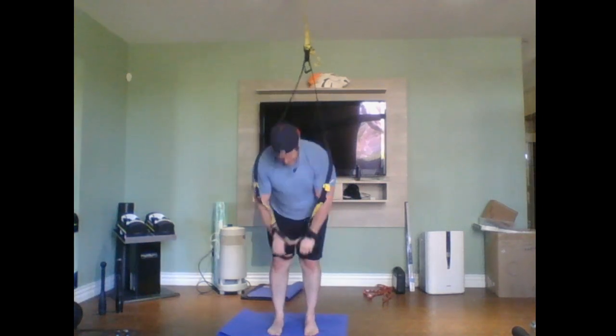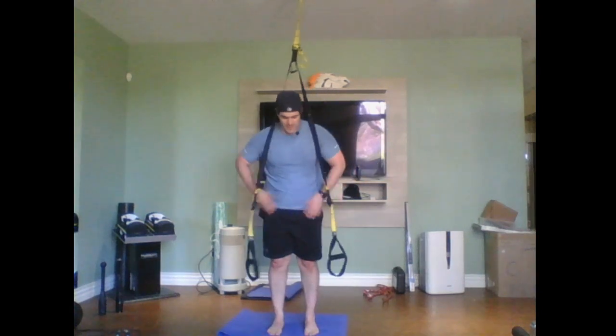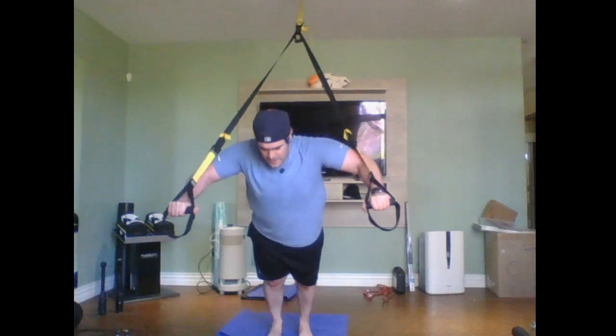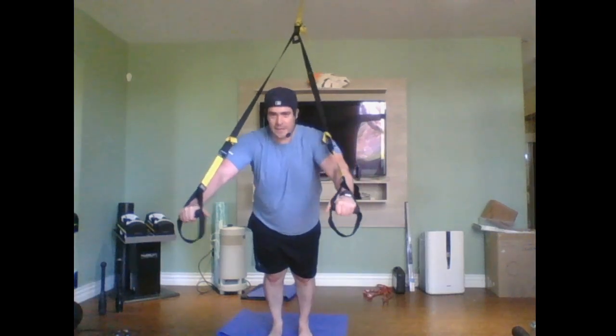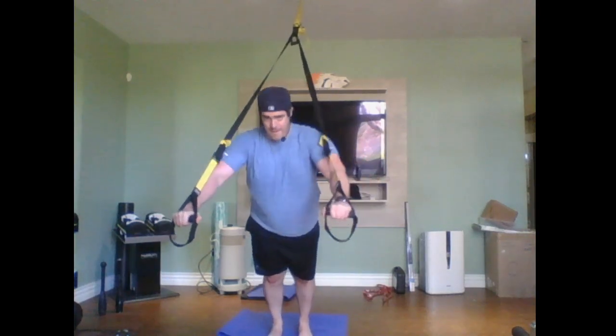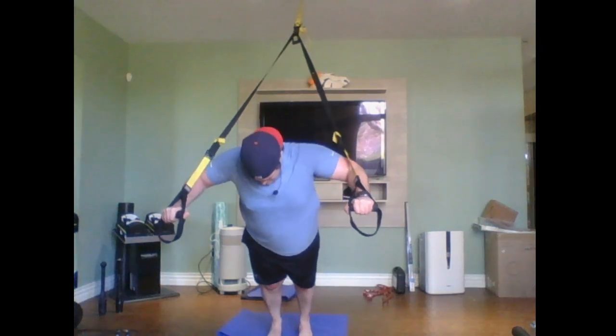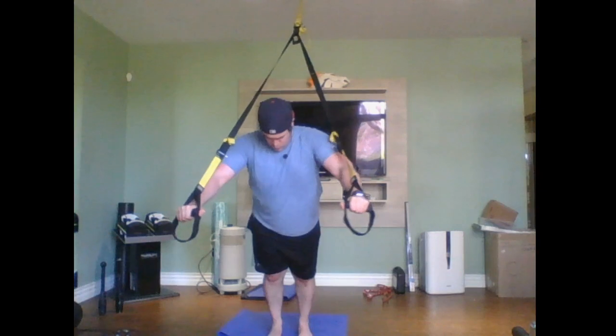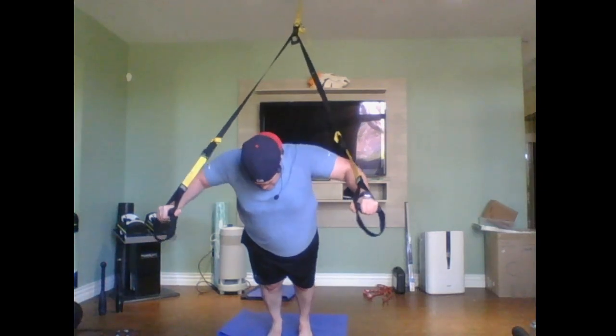I could also make those push-ups a bit easier by letting the straps scrape my arms. But again, that means less quality. Less quality means garbage quantity, and garbage results. And I don't want garbage results.